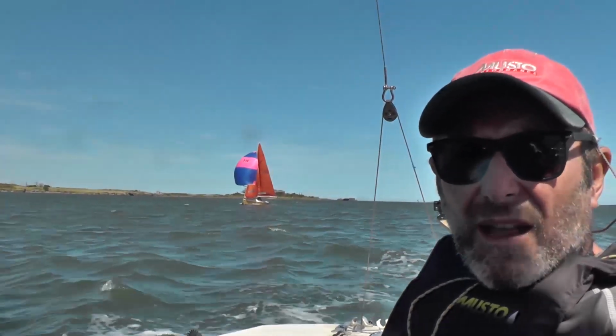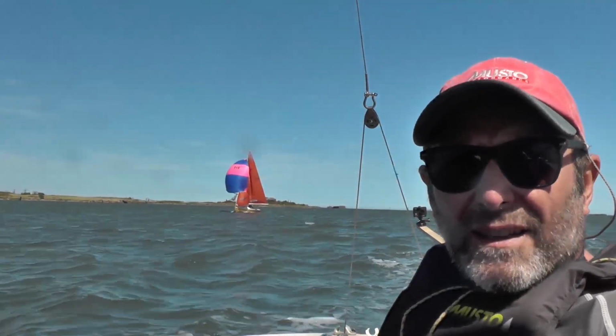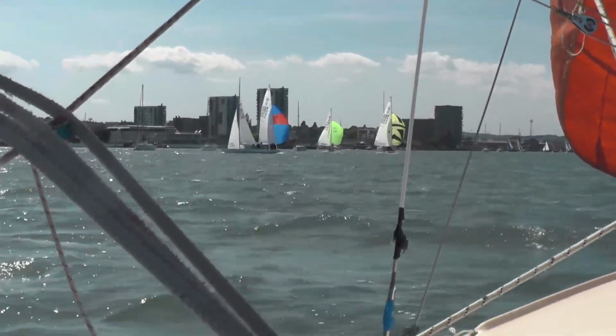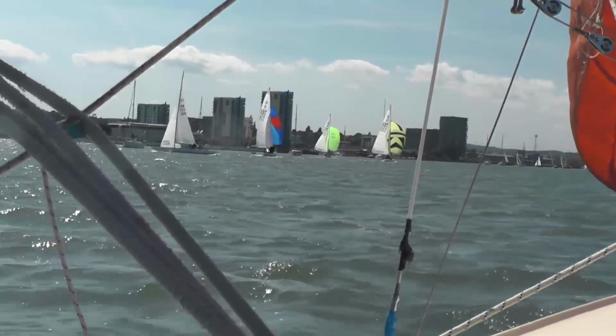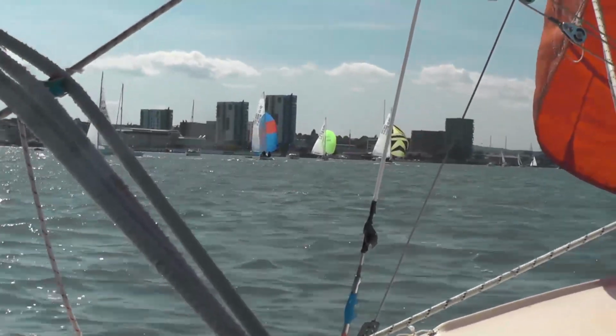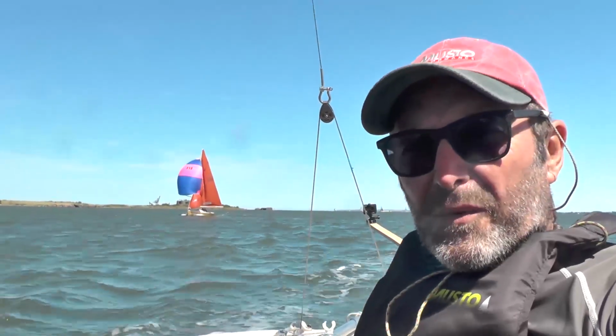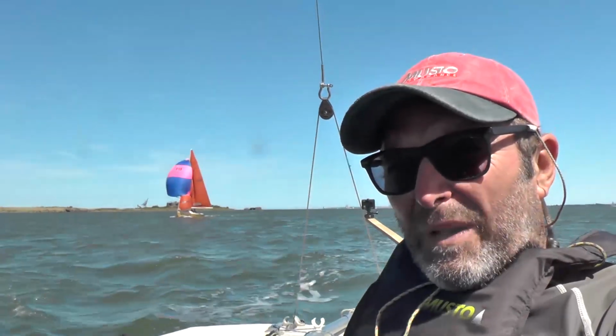It's going good. Lovely sunny day. The river's a bit crowded. The rest of the club are doing windward leeward racing, but the squibs don't like doing anything as fussy as that, so we just do our normal round the can sort of racing, which means there's lots of dragons and sonatas and wayfarers all going backwards and forwards on this part of the river we're coming up to. But it's good other than that.